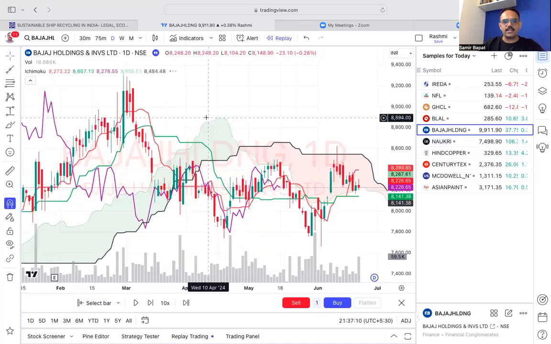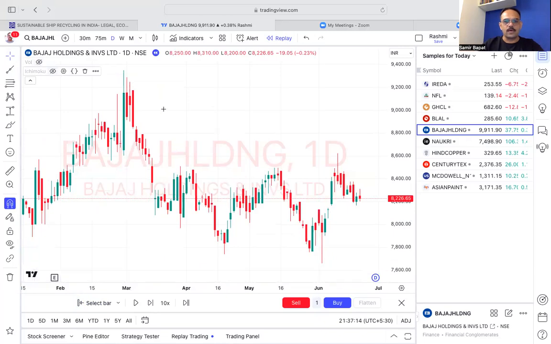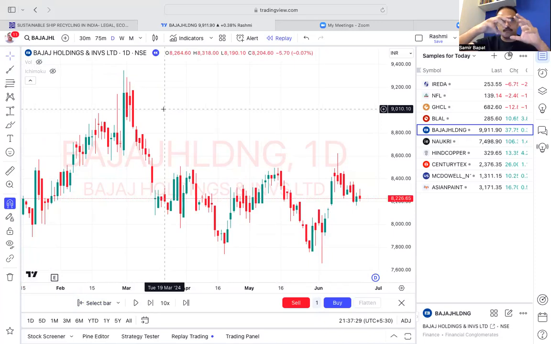So when you are seeing consolidation, it means the price is going up, going down, up, down, up, down. It is not going anywhere. It is not moving in a particular direction. It is not moving in a trend. It is simply moving for a month, 2 months, 3 months, 4 months. It may take some years also. I'll show some examples so you don't limit your thought process to only days or months.